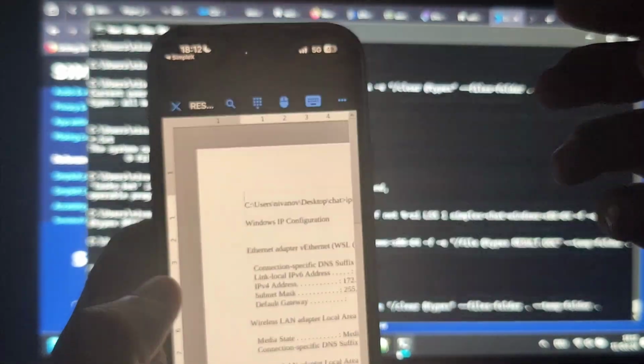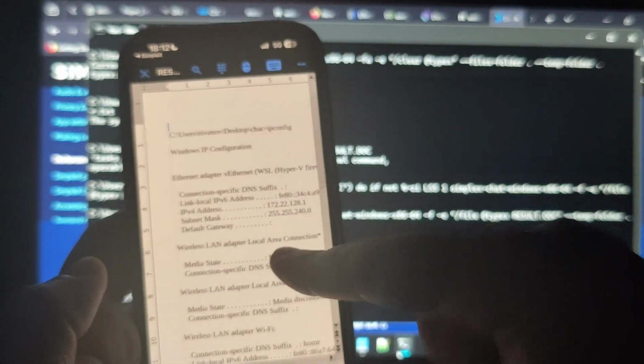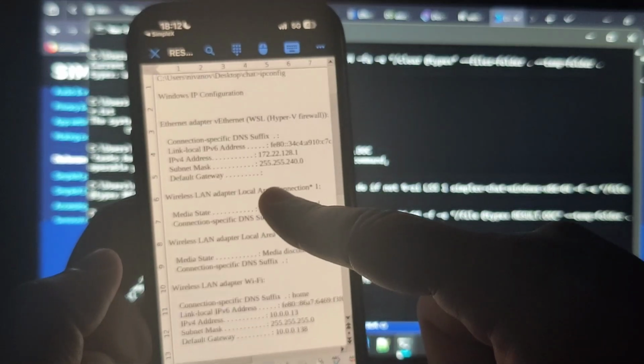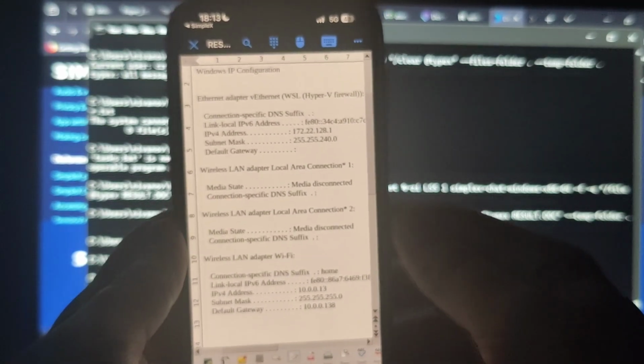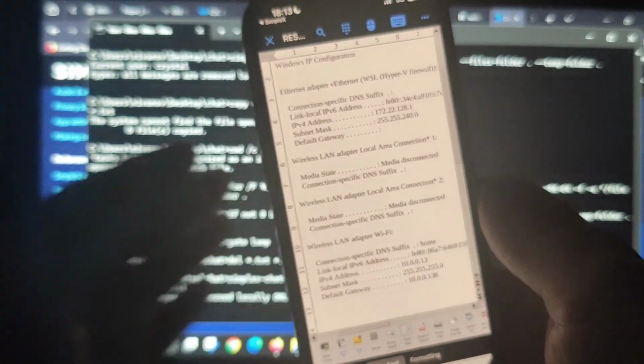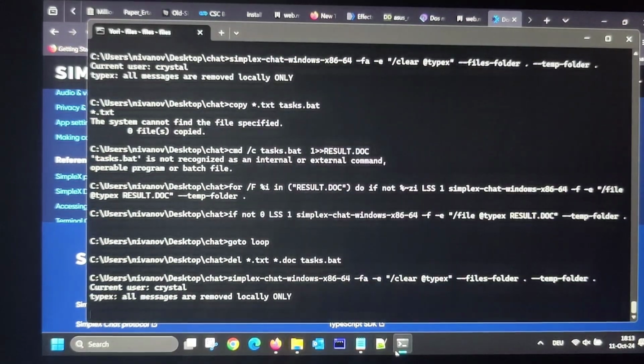So where is my Open Office variant? There it is. Okay. So yeah, you see I'm having here data on my Windows IP configuration. And that way it's running and waiting for commands to accept and to execute.